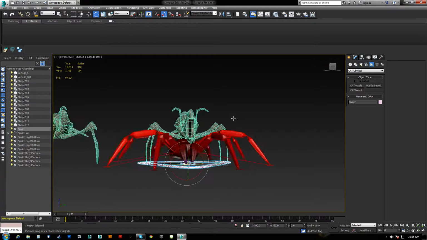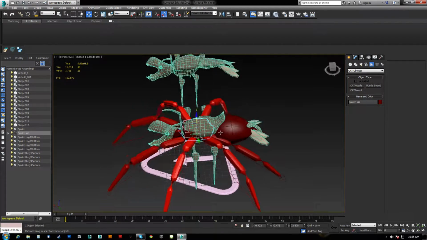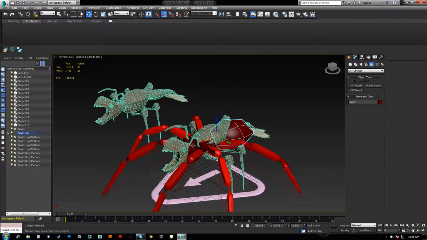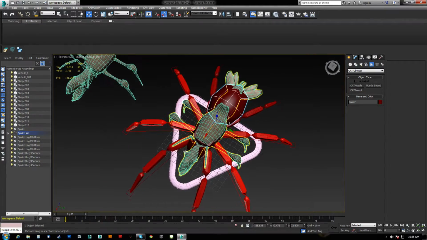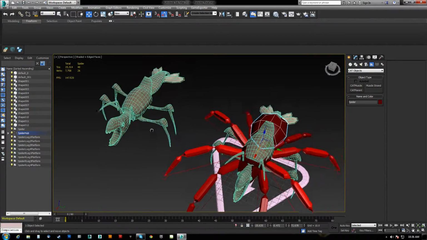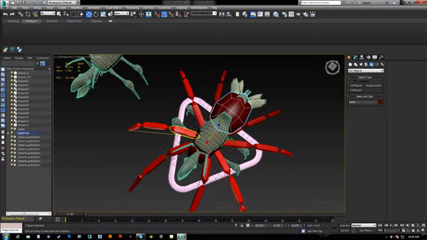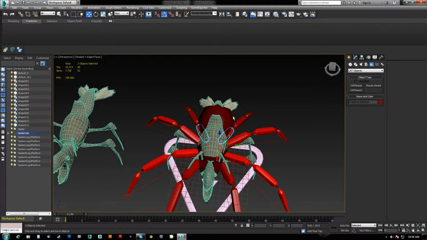Okay, so we do have that now, and what we can do is we can just select any of these hubs and basically move them to wherever we want. Okay, but what we're going to end up doing is we're going to end up snapping them. Okay, so our creature, he's just over here for reference, only has 2 legs on each side and a pair of arms. Now a spider has 8 legs, okay, 4 on each side, but these rear legs we actually don't need, so we can just select the roots and hit delete.